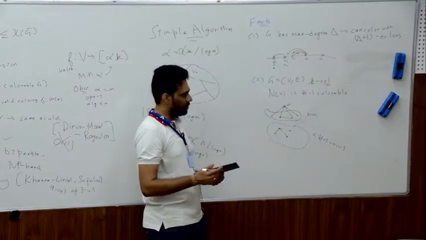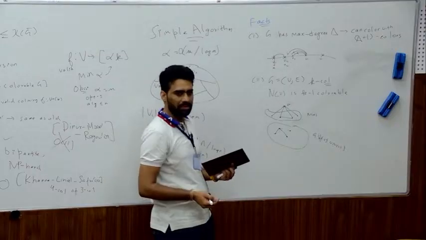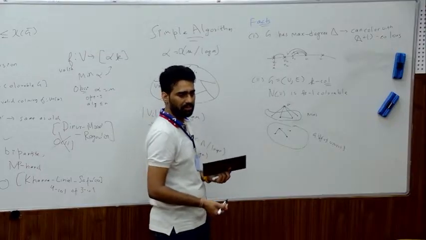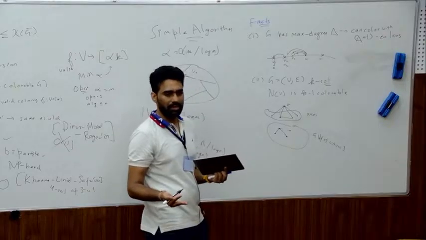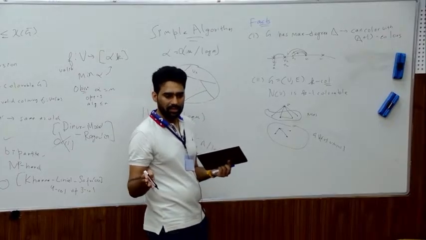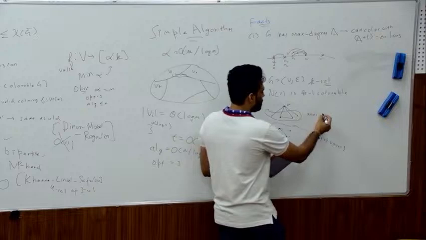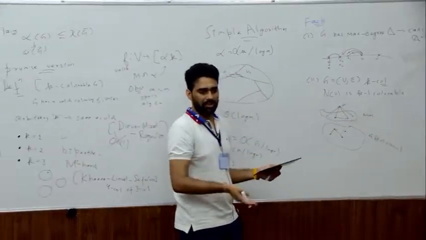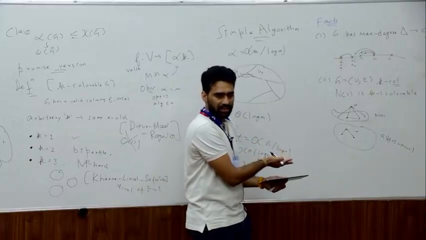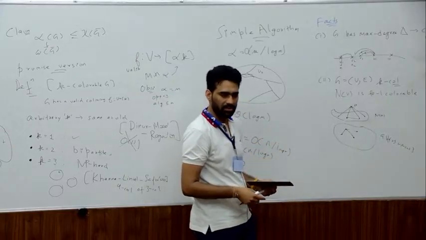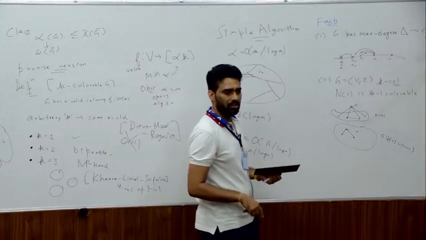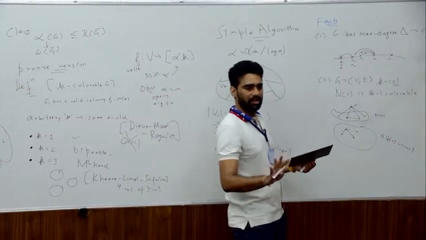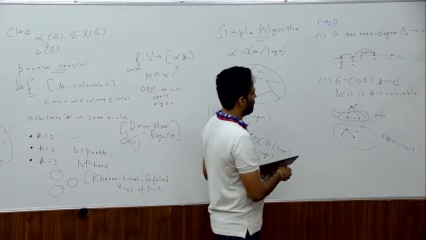And the reason, which most of you might have noticed, is by contradiction, right? If the neighborhood is not k minus 1 colorable, it requires k colors, C1 to Ck. Then V has an edge to everyone because by definition it is the neighborhood of V. So it will require an extra color. Then the graph was not what it was promised to be, it was not k-colorable to start with, right?